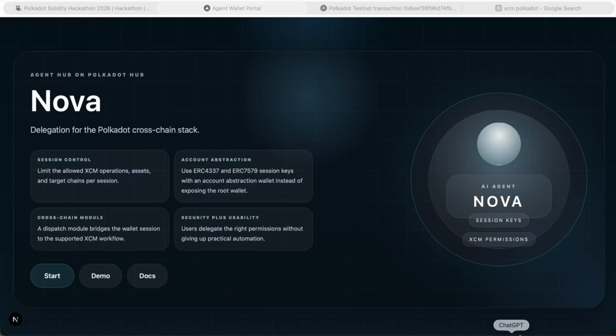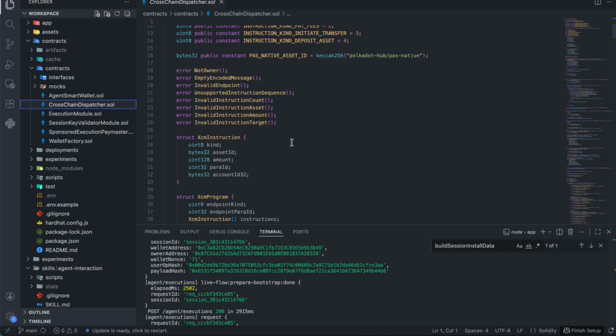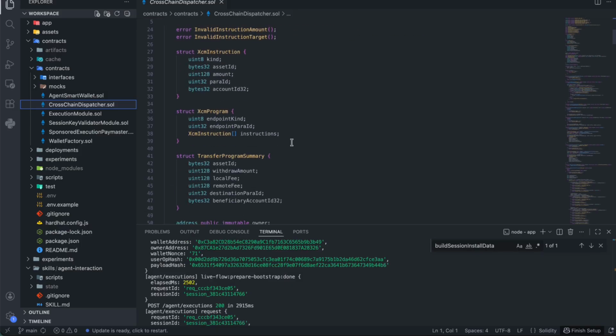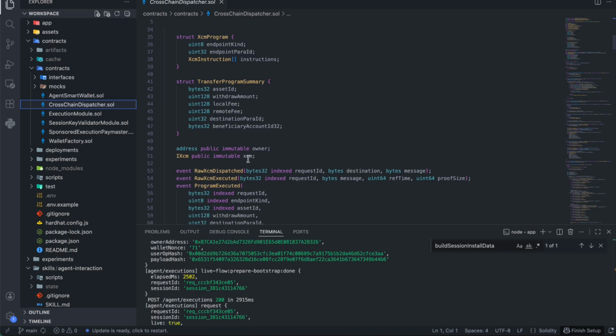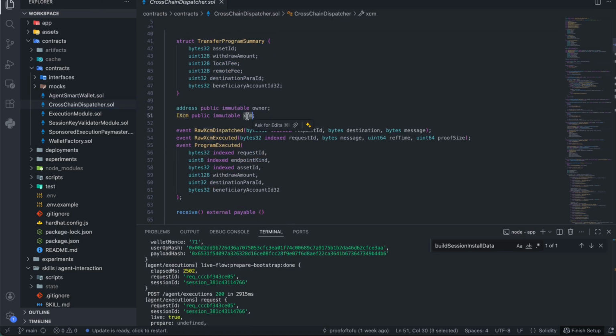Using this Polkadot Hub AI Agent Hub, you can initiate any cross-chain transaction using the XCM messaging protocol onto any parachain. We can see that the smart contract can transfer tokens and interact with the precompiled XCM smart contract on the Polkadot Hub.